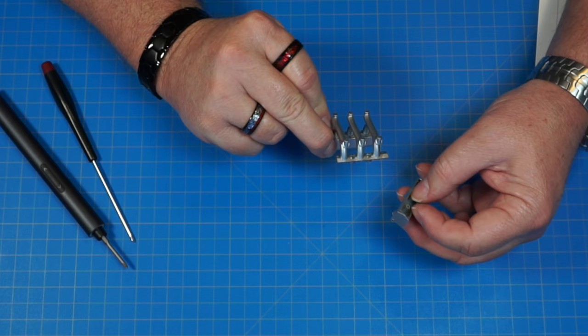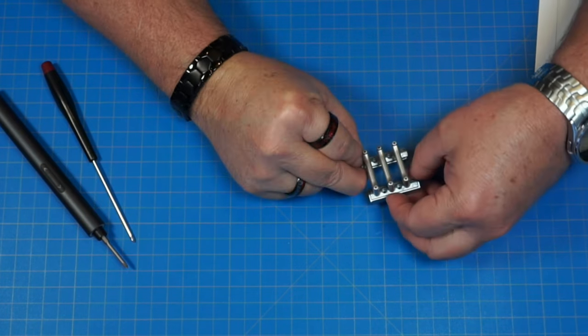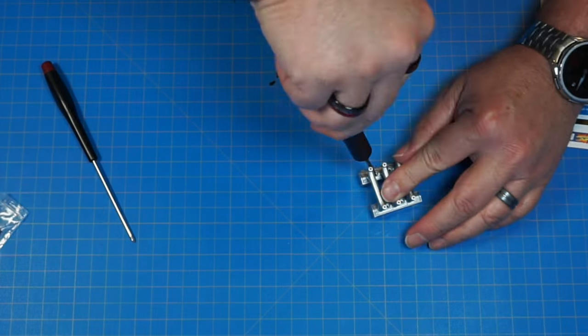I'm going to go ahead and put the other side on as well. It's going to go on kind of the same way, just like that. And we're going to screw all four of those in with the AP screws.